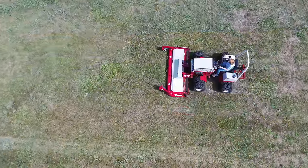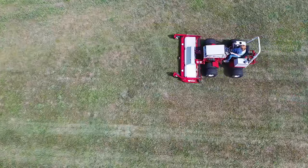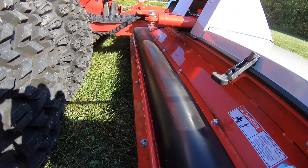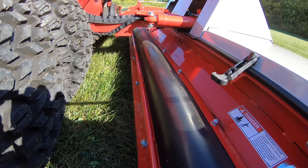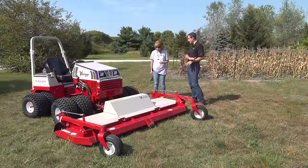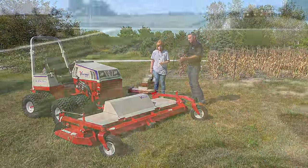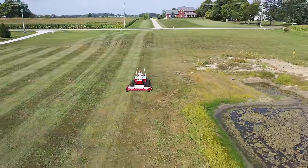Okay. So as rear discharge, it's safer and a little bit cleaner for the operator. Stuff is just going to flow back out the back next to the roller and the flap back here, and sort of hit the ground and settle there. The roller actually is part of the process of how that grass discharges. And then you've got the flap to cover it. If the flap wasn't there, then the grass would just be blowing kind of straight back and up.